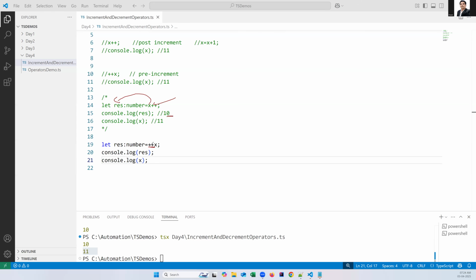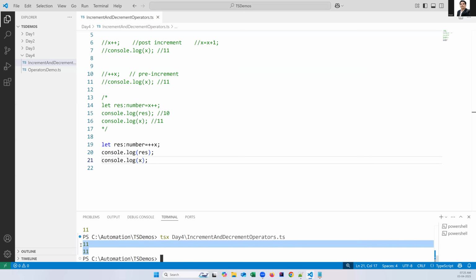But in this particular case, first the incrementation happens, then the output is stored in result. X already becomes 11, so 11 will be stored in the result. Obviously, we will get 11 as an output here. So that is the major difference between pre-increment and post-increment. Now let us see the output.